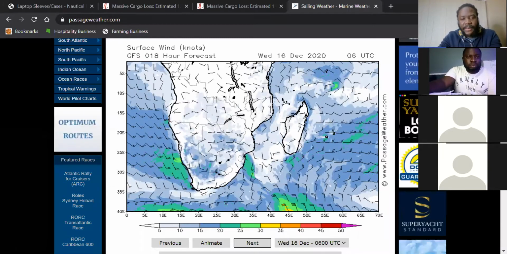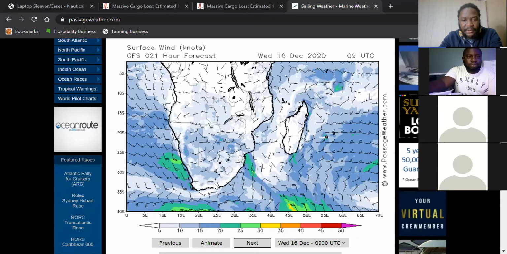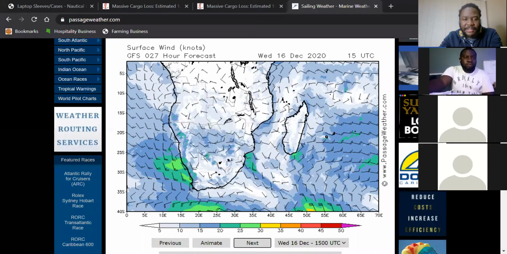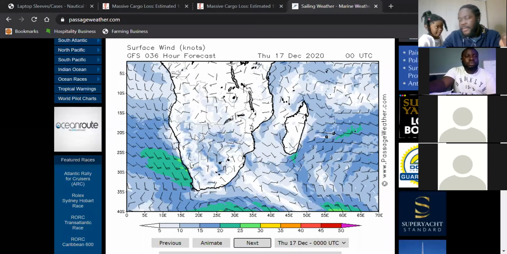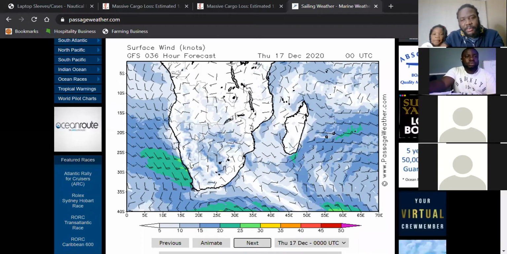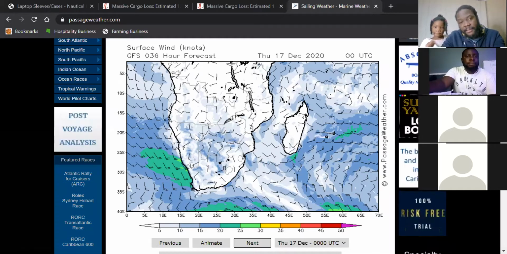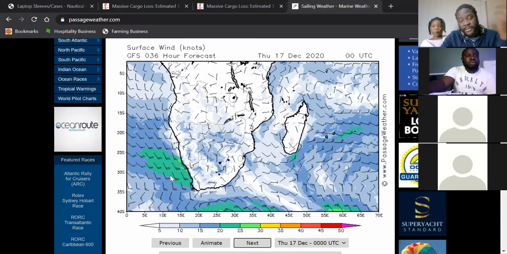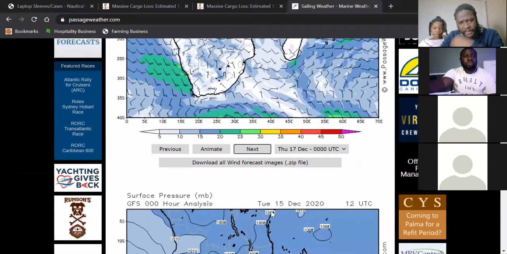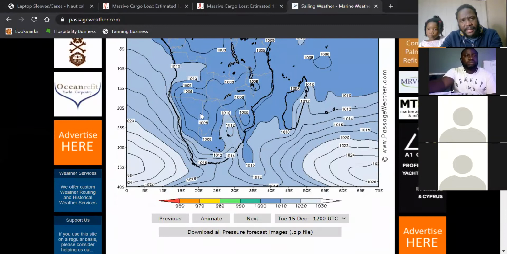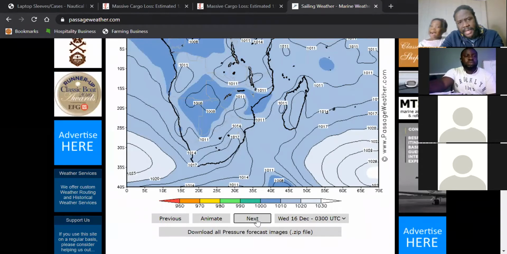All right, so you can swipe and you can see when the color is changing. You see that yellow, green, and all that. Again, as Captain Joe said, you should have your passage plan. When you're leaving your port of departure, let's say on the way to the Cape, how long will it take you to get there? You should have thought about that. So you'll have had a forecast of your wind in that period. Your surface pressure, like the Captain was saying, if you move this as well, you can actually see all that.